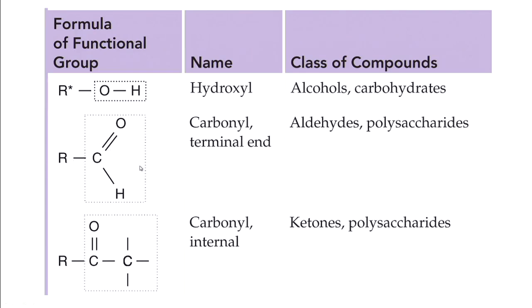So there are 2 types of carbonyl groups depending on where they're found in the molecule. This one, we'll say it's on the terminal end, and you'll see pictures of this today, I think maybe. If it's on the end of your sugar, it's called an aldehyde. Once it's in an actual sugar molecule, you might have heard of it as an aldose. If it's in the middle, so if you have a carbon and then the carbonyl group and then another carbon, it's called a ketone carbonyl group. The whole sugar is called ketose. So you guys have heard of ketones and ketose? That's what that is.